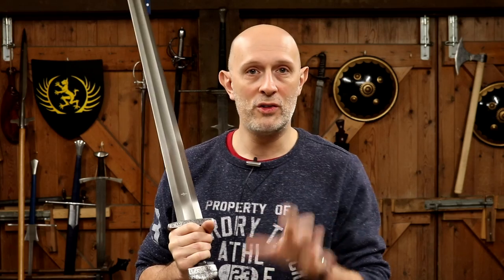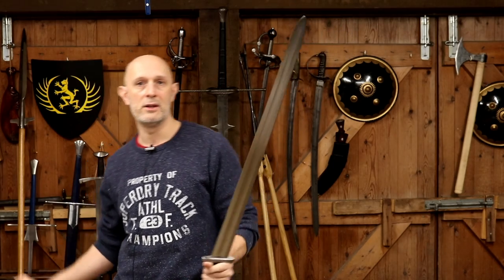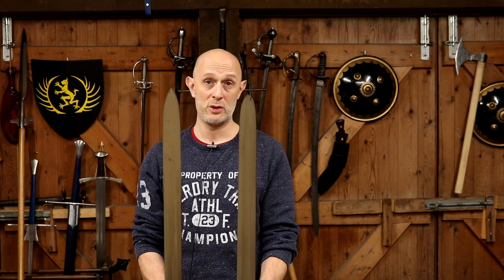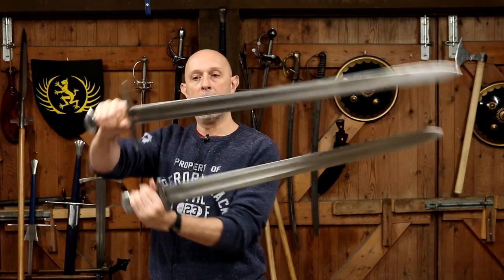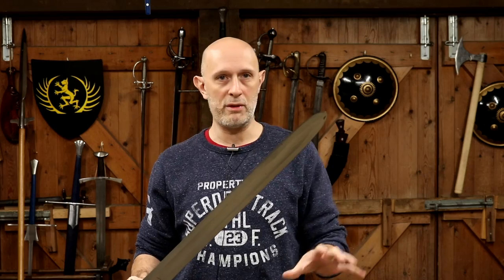We demonstrably know that English swords were taken — probably as booty — to Norway, and Frankish swords were taken to parts of Scandinavia. Equally, we find Scandinavian types of swords in continental Europe as well, perhaps won in battle, because remember the Vikings didn't win all their battles. Most swords of this era have a broad blade with a central fuller down the centre. The fuller isn't universal but it is very common. In Oakeshott's typology, this blade would be called a type 10.